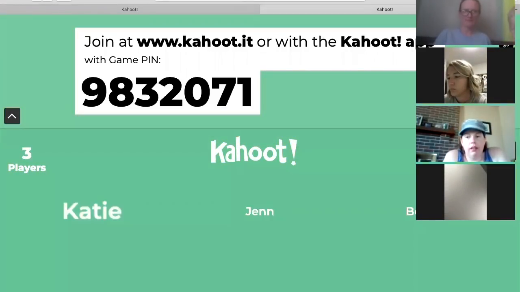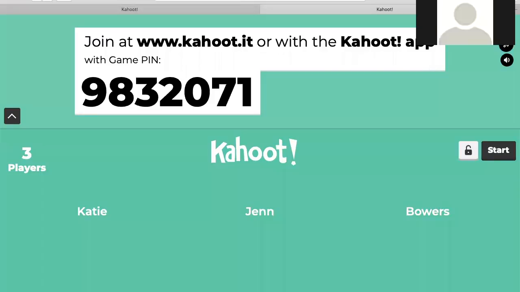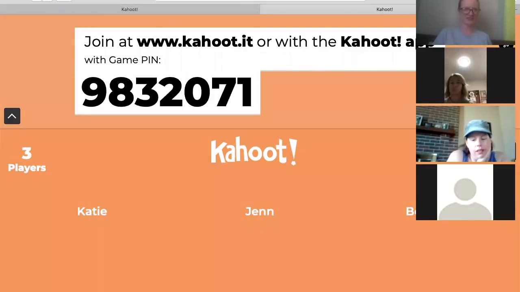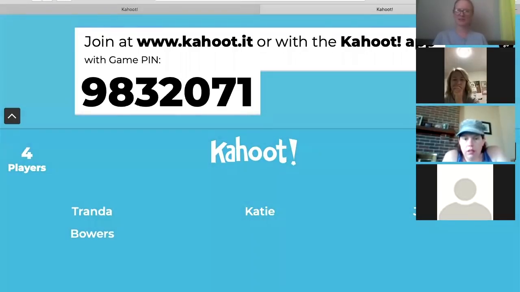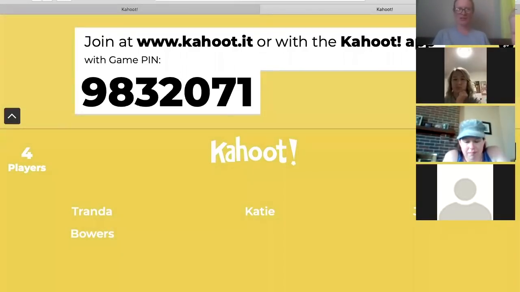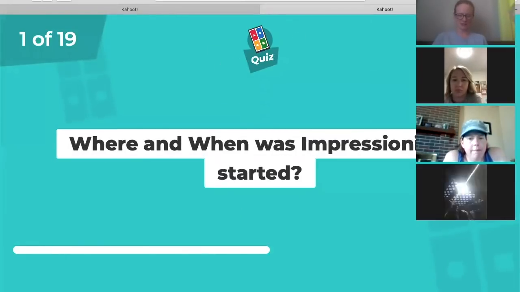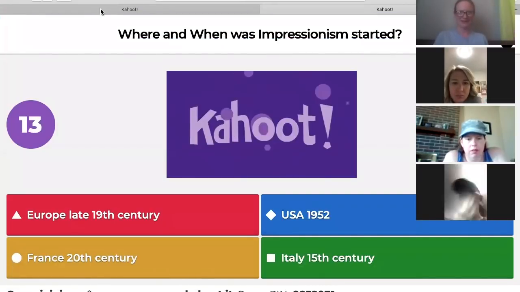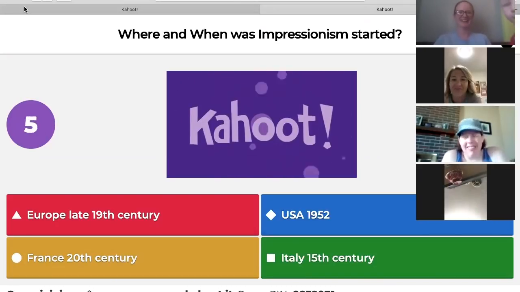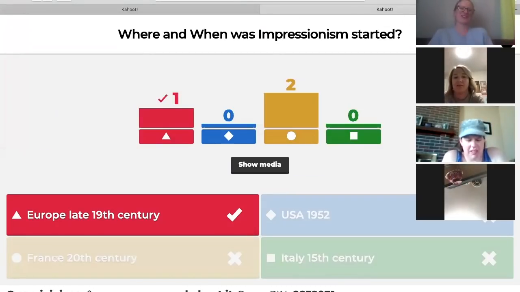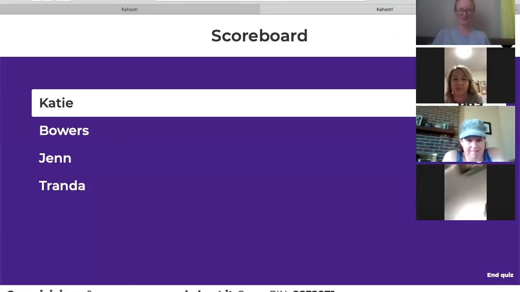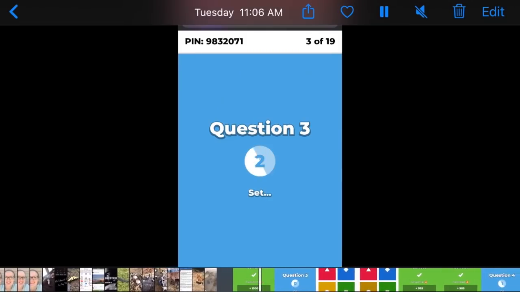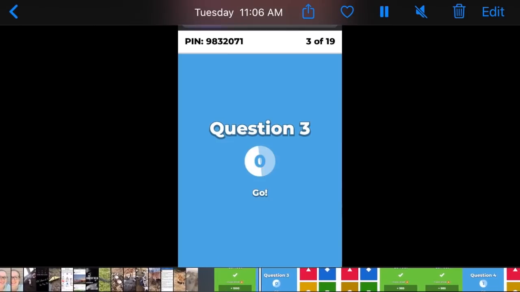When your students get logged in, they'll be asked to select a player name, and it's probably a good idea to have them use their actual first name so nobody gets tempted to pick something that's not appropriate for school. You can see when all of your players are logged on, and when they are, you're ready to start going through the questions. As you start with the first question, it will put up the multiple choice answers that show a color and a shape along with the answer. At the end, it will show the student who got it correct and then the first, second, and third place.